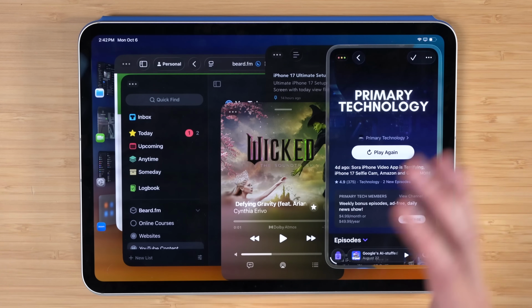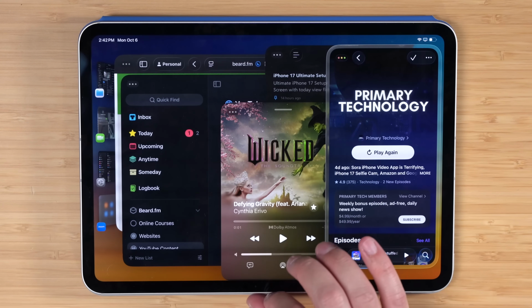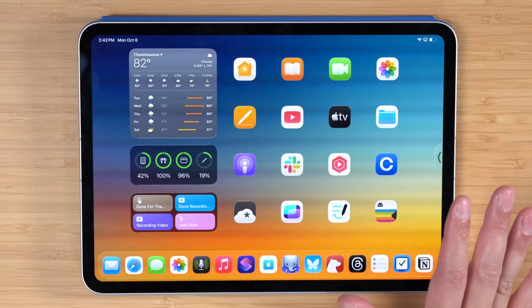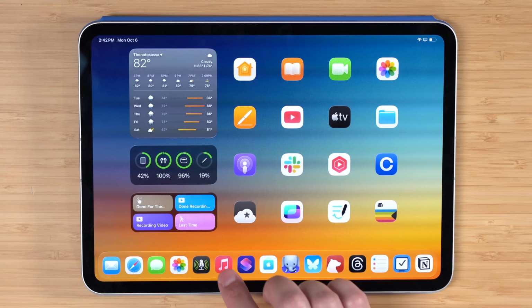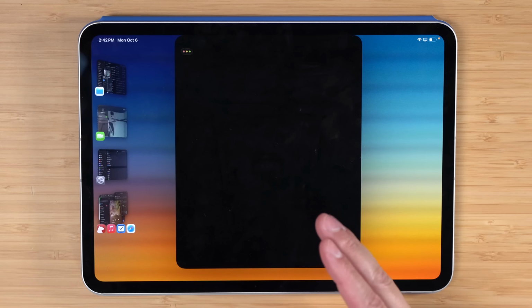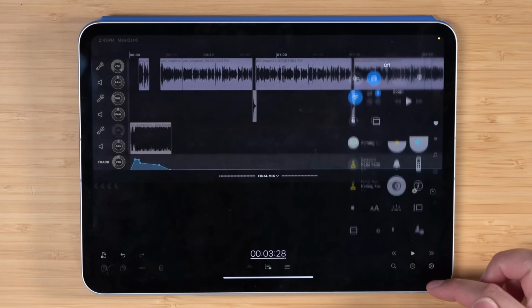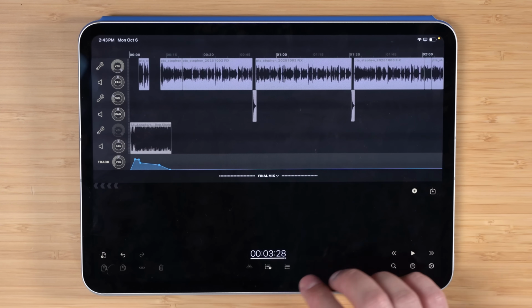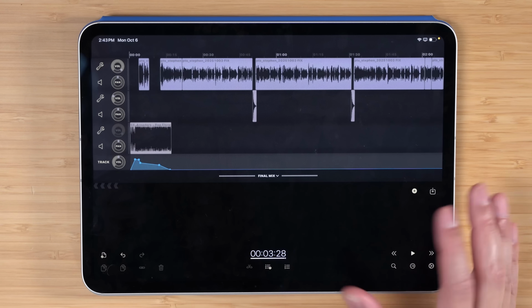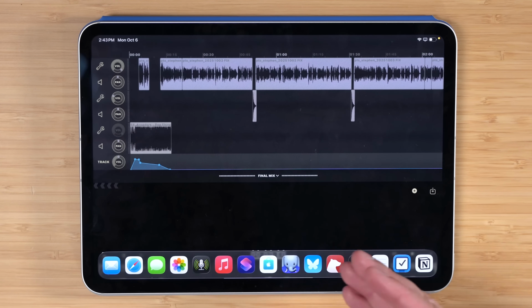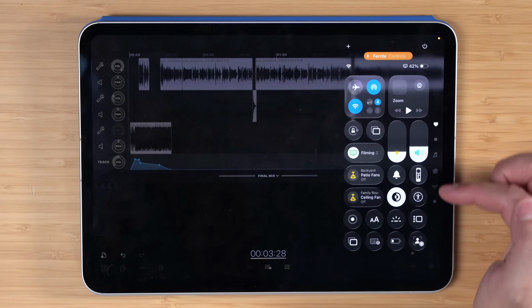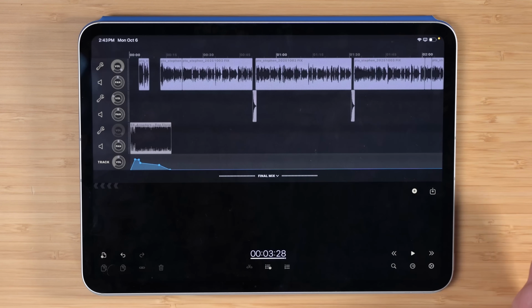I know it seems like everybody loves all the windowing and the power features there, but I actually don't prefer it. The way I use my iPad mainly is I edit a podcast every day in Ferrite. That's Primary Tech Daily, and I typically use that in full screen. And so I'll typically turn windowing off because that's how I edit. And sometimes I just want to split view an app like Bear where I might have some notes. So here's my request. If windowing is disabled, let us still do split view.